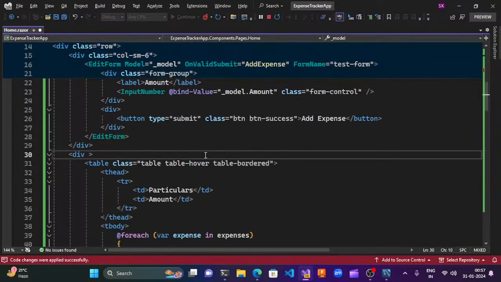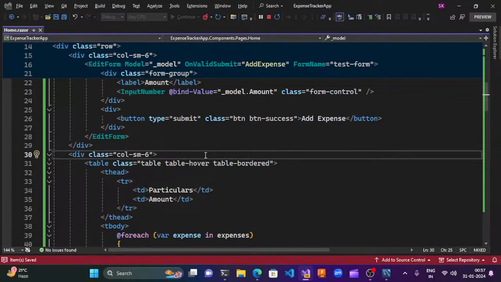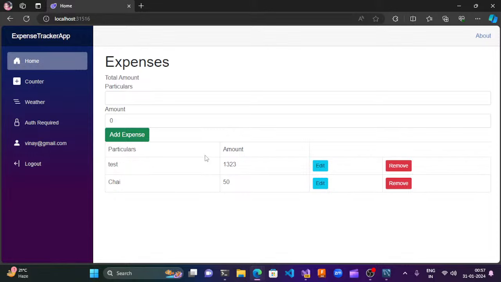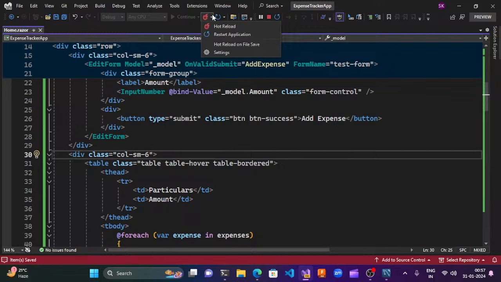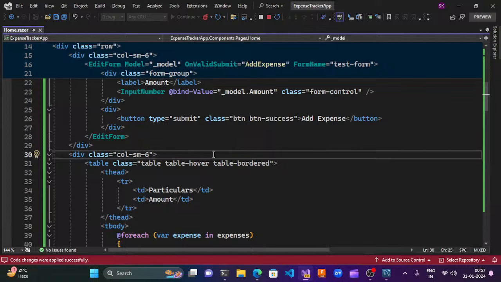That is fine. This is also fine. We are not having this hard reload checkbox. Now it should work. Yep. So now it looks good.